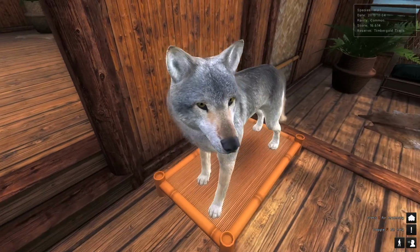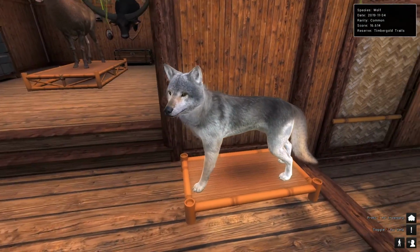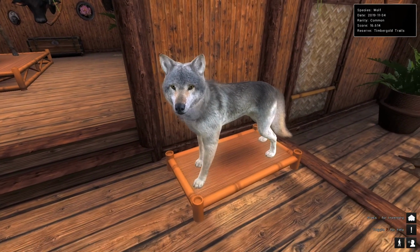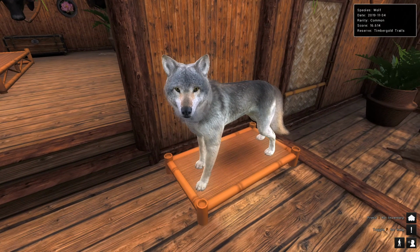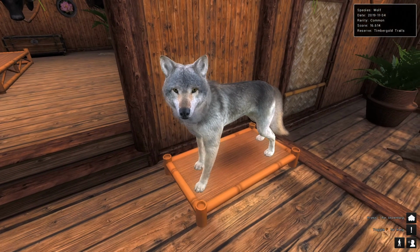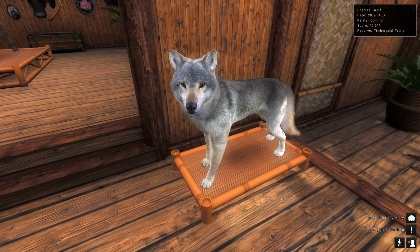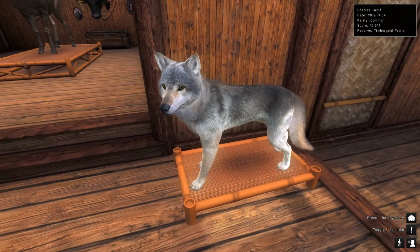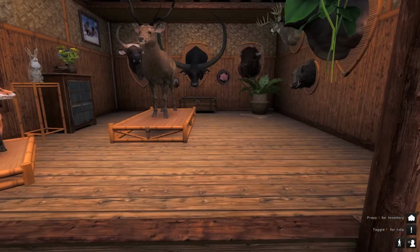I don't think we've looked at this wolf yet. I shot this with a bow, just hanging at a crossroads. I actually didn't know it was very big at the time. Back before I had a good computer, OBS used to drop my frames, so I would only start recording if I knew something was big. I didn't know this one was big, so I didn't record it, and I was kind of upset about it, but it is what it is, and at least he's in the lodge. He's not a huge wolf, but he's certainly worthy of the lodge, and he looks nice sitting there.